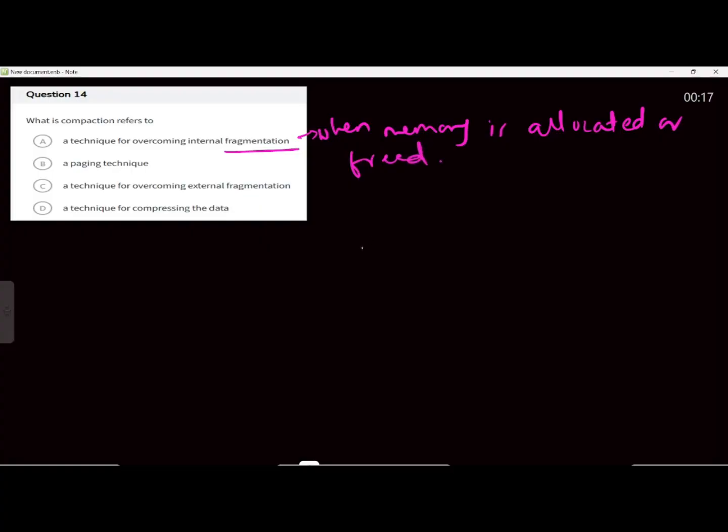Now, there are two types of fragmentation: one is internal fragmentation and the second one is external. Using a block diagram, I will help you understand what internal and external fragmentation are.